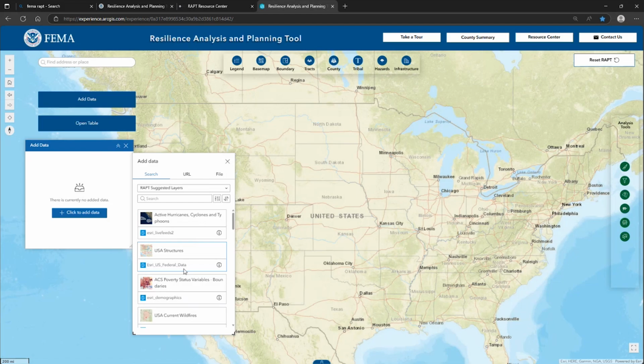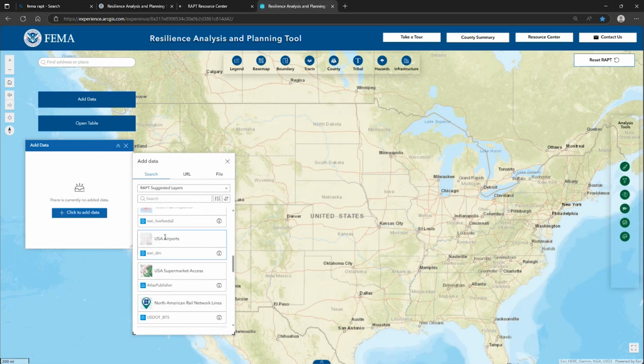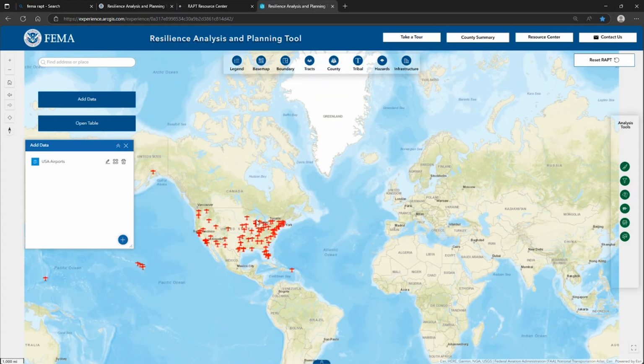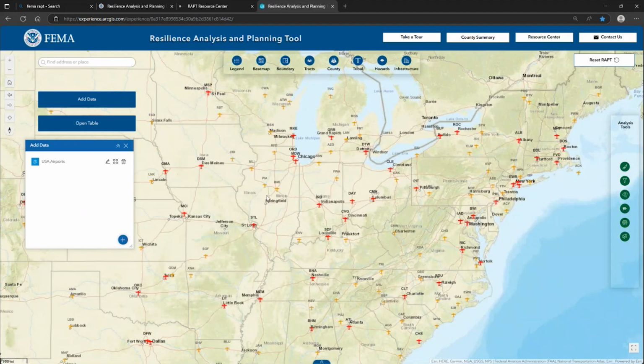So what I'm going to do is look for a layer in here, and let's say we just want to add USA airports. I click the layer. You'll see that a little blue triangle will appear in the upper right-hand corner of the layer that you select, and the Done option will appear at the bottom right. Once you click Done, the search window will disappear. You'll see the added data layer displayed on the Add Data window, and the layer will appear on the map. You'll also see that it zooms out, so we're going to have to zoom in a little bit to take a look at some of these layers. As we zoom in, we can see more of our layers appearing.